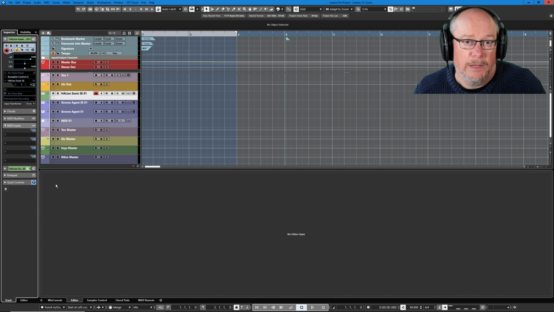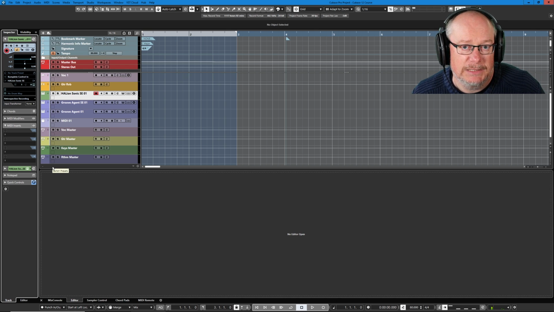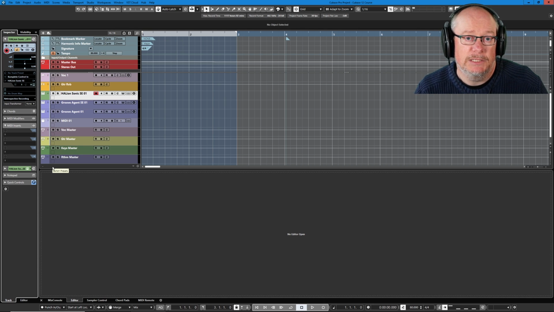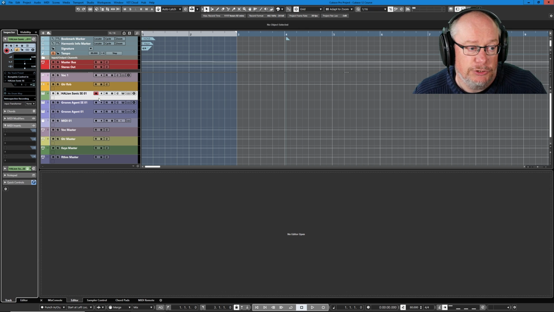And now when I press a key on the keyboard, you hear the sound come out of the Halion Sonic SE plugin. So let's just have a review of what's happened. I've pressed a key on the keyboard and a MIDI message has traveled down a particular port called Complete Control In. It's reached Cubase on the selected track. This is the record arm track, so this is basically the track that's active at the moment. That track contains an instance of a plugin, the Halion Sonic SE.